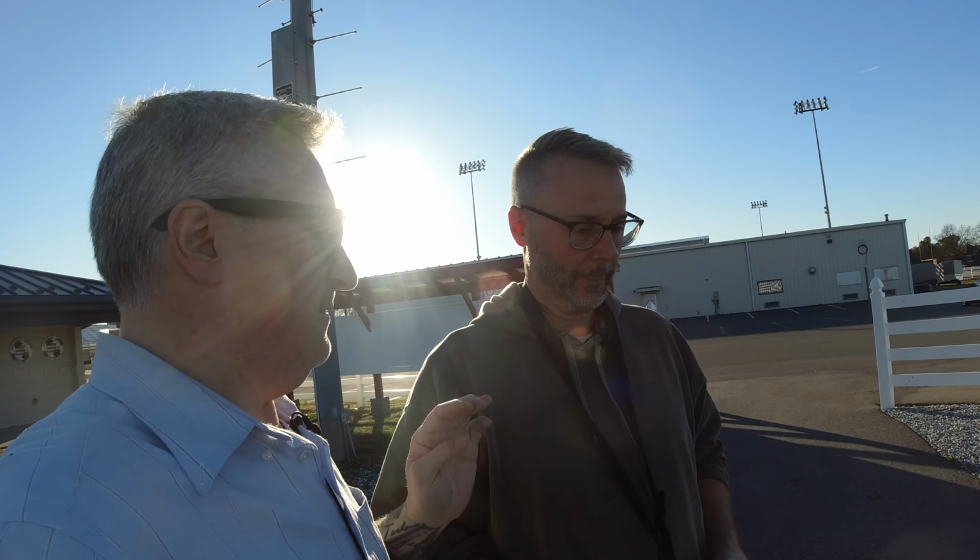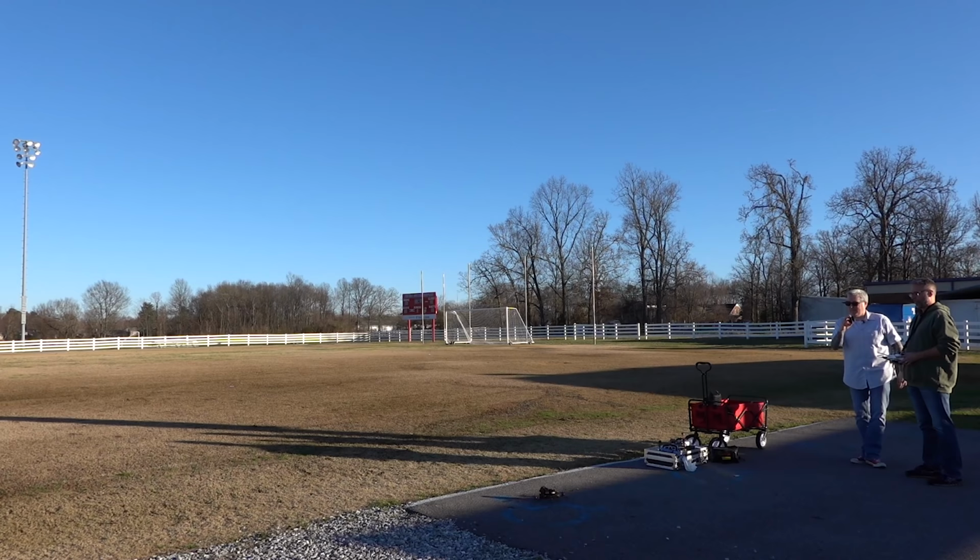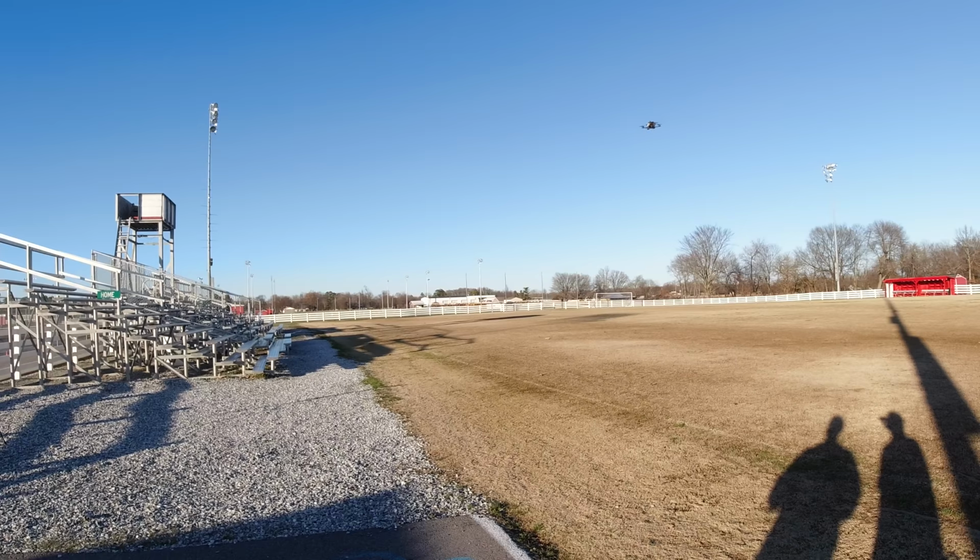Yeah, the main thing to remember is the throttle, because unlike a photography drone, if you ignore that, then you're coming down. Okay? You good? All right, here we go. Oh, geez. And very gently, up. There you go, down, down, easy, easy. There you go, you got it.